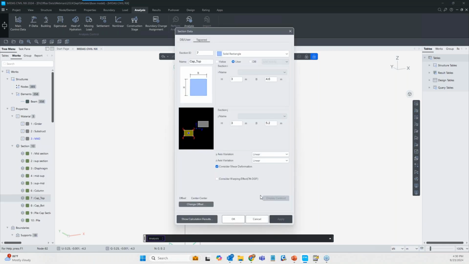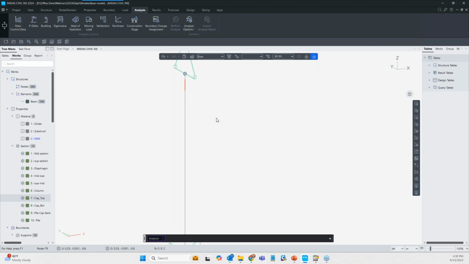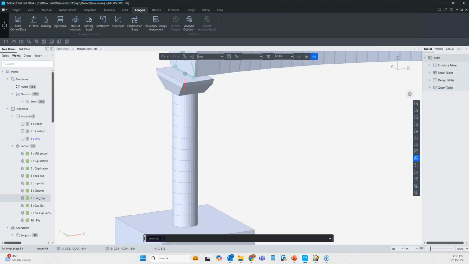Basically, they are the tapered sections. So that is what is actually assigned here. If I turn on the hidden view, you can see this is the variation. Here there is one variation, and another variation here. So that's the column top and this is the column bottom. Either you can model it this way, or we can have a horizontal member, and then that can be defined for the horizontally divided member into a different number of parts.